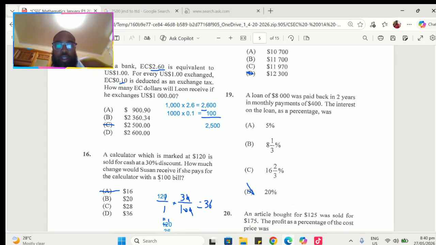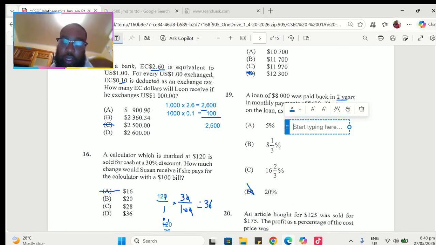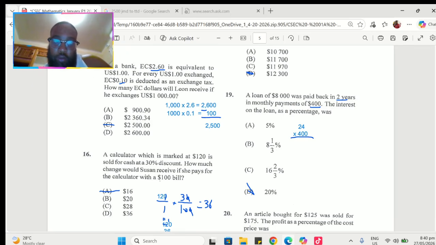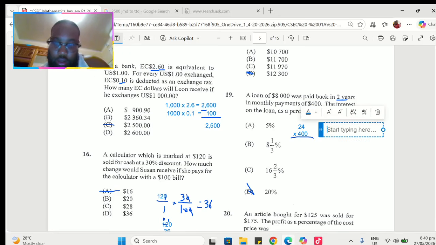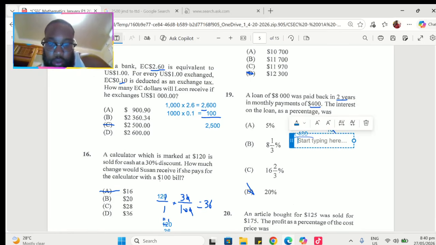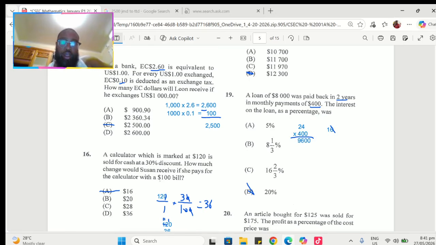So, it's 2 years, right? Monthly payments of $400 paid it off. There are 12 months in a year, so 2 years would be 24 months. So they would have paid $400 24 times, right? 400 by 24: 4 4s are 16, cross out the 6 and put it in. 4 2s are 8, add the 1, 9. Put the zeros. So this would have given me $9,600.